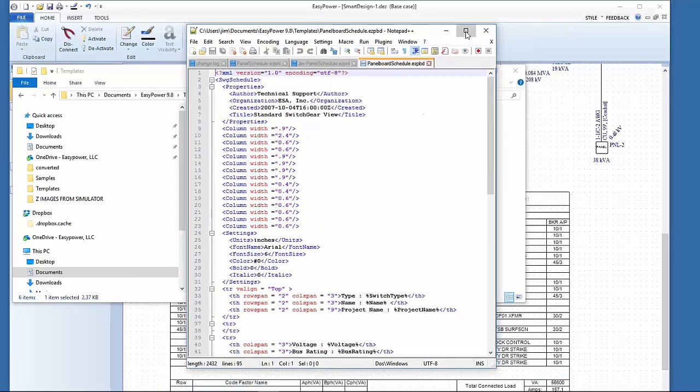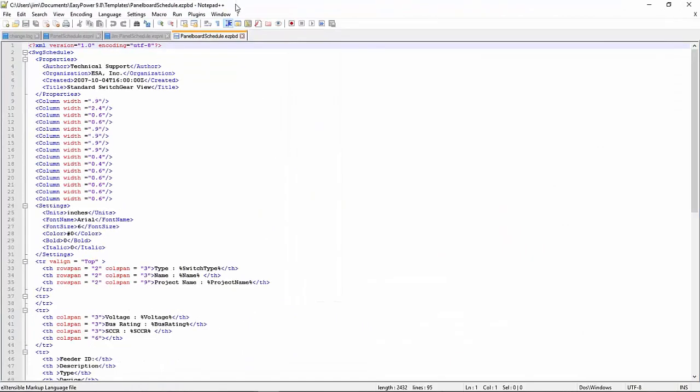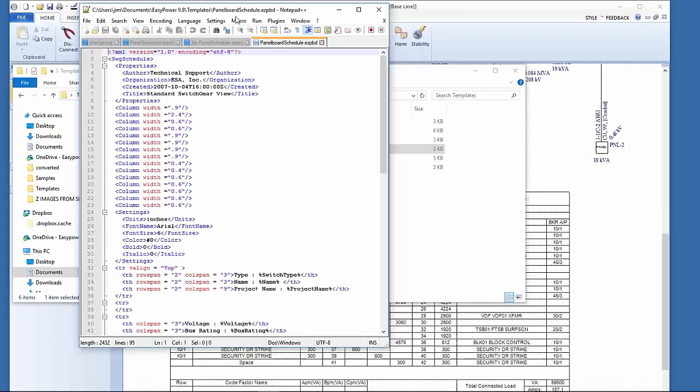As we look at this, we can recognize, without even being an XML expert, where this matrix starts and where the different rows are formatted to show bus voltage, bus rating, short circuit rating.